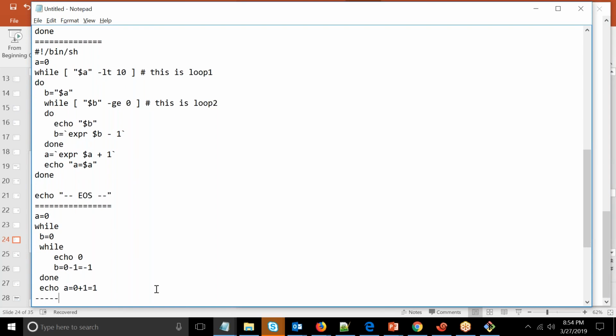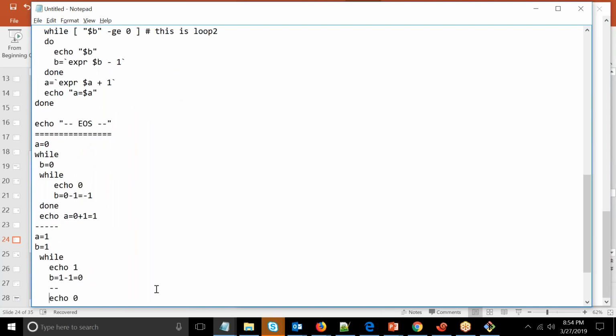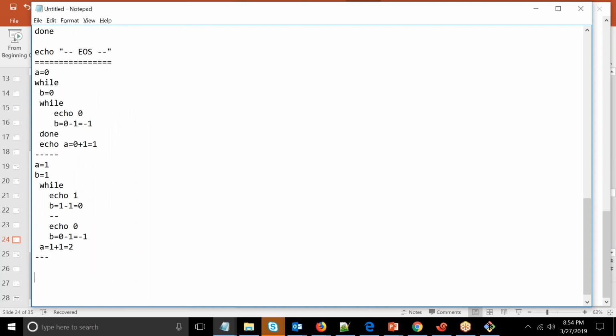So now, does everyone know what is a palindrome? Palindrome is double like this. So 0, 1, 0 plus 1 is 1, 1 plus 1 is 2, 2 plus 1 is 3, 3 plus 2 is 5, 5 plus 3 is 8, 8 plus 5 is 13. So it should just print like this.